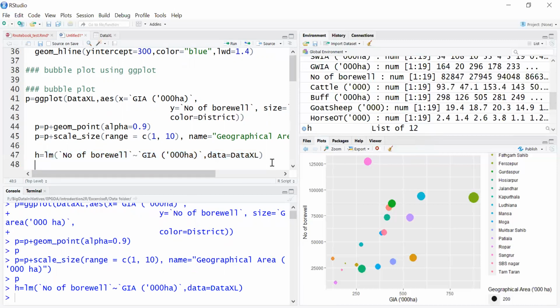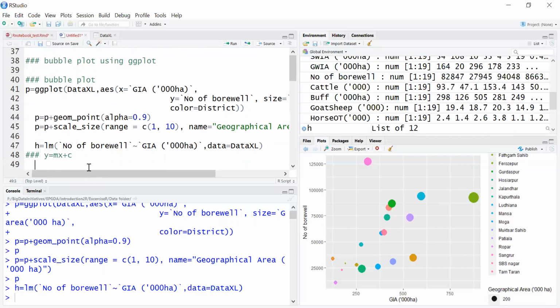Actually, I'm not going into detail of regression right now. What I'm going to do is plot this trend line. So a trend line is a kind of line, and a line requires two important things. If you look at the equation of a line, typically it looks like y equal to mx plus c. So c is the intercept. So it requires the intercept, at what point you are intercepting, and m is your slope. So it requires two things. One is intercept, the other one is slope.